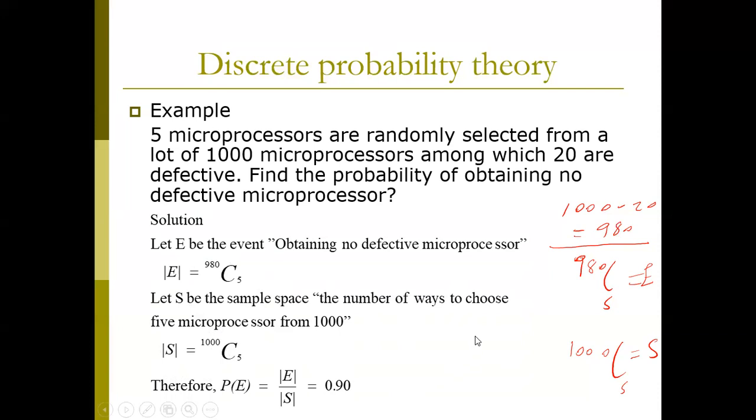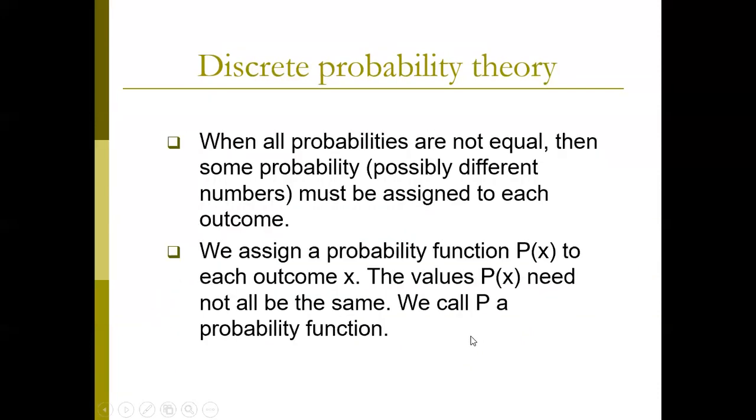All right, good. Now there are cases where the probabilities of the events are not all equal. When the probabilities are not equal, we will have to use some form of function to actually achieve the probability. So we're going to take a look at situations where all the possibilities are not equal. Like when we roll the die, the likelihood of getting a 1 is the same as the likelihood of getting a 2. When we flip a coin, the likelihood of getting a head is the same as getting a tail, and so forth.